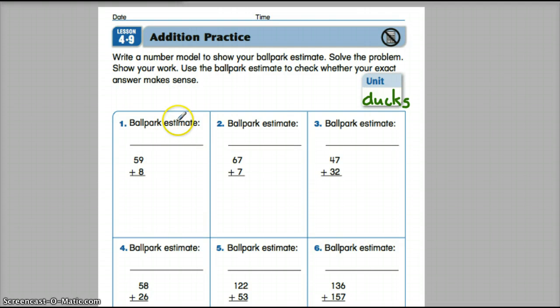Number 1 says to make a ballpark estimate for this addition problem, 59 plus 8. Think back to that picture of a hill with the little car that's going up one side of the hill and down the other side of the hill.